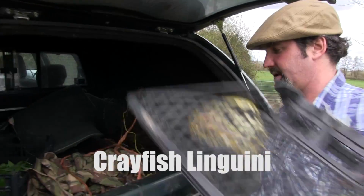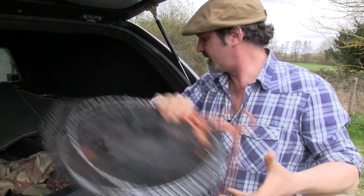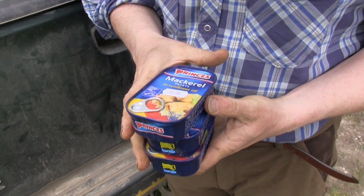Which ones do I want? That one, that one, and these ones, and those. Now this might seem the strangest bait in the whole wide world, but I reckon £1.75 a pot is a pretty good investment if I can get 30 or 40 fat crayfish.